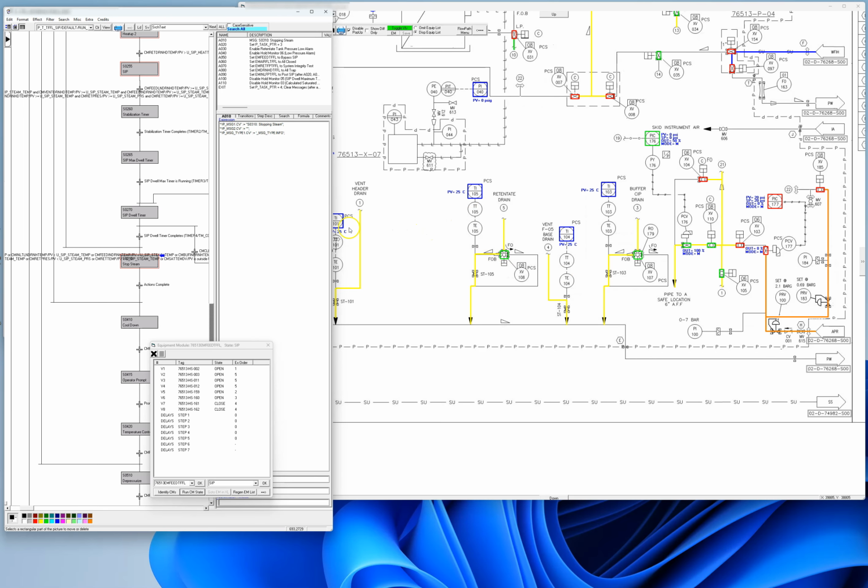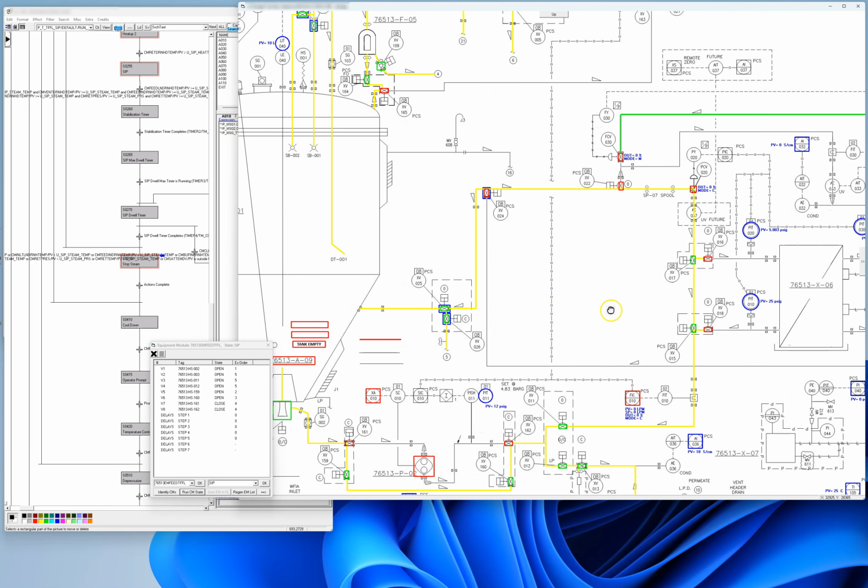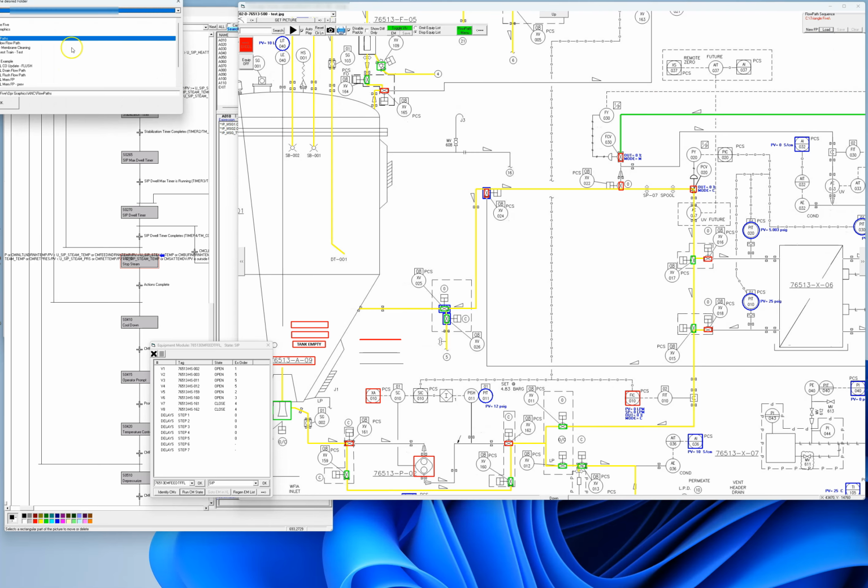Before, if you were to look at DeltaV code, it would be very difficult to imagine how the process looks like. Now there's a way to look through the phases and recipe to generate the flow path from the code and compare it to what we really need. Now I've done this and saved it. So you can go to your flow path menu, you can load it.